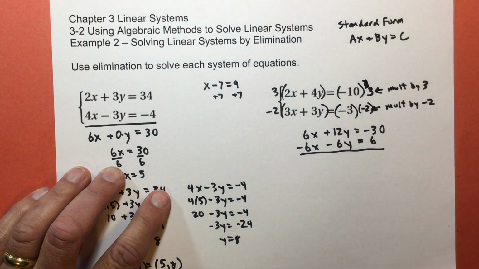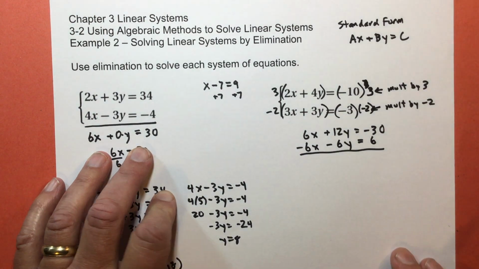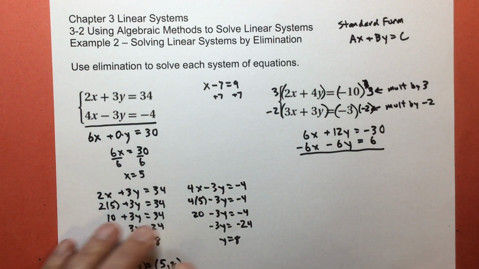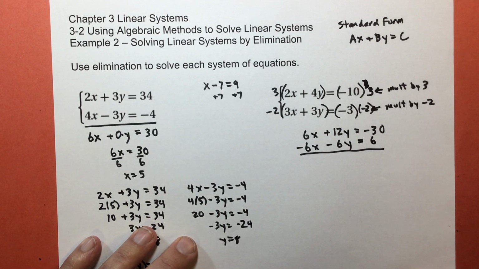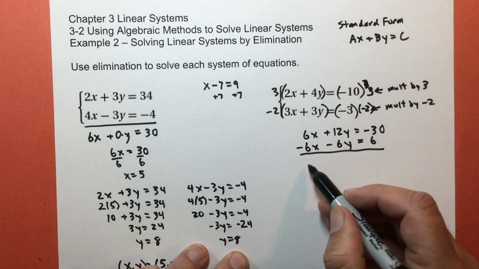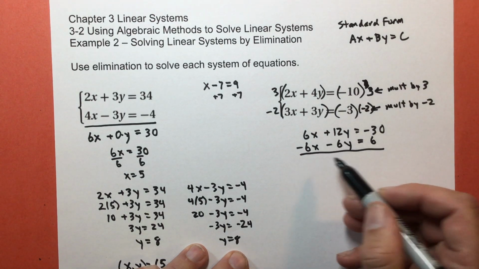Opposites, the actual word for it, are called additive inverses, and 0 is called the additive identity. So it's important that you know that as you study more math. Sometimes we just try to go with, well, just give me the answer. But I'm really trying to come at it from the point of view of, I want you to understand what's really happening. So I do get 0 times x, and 0 times x equals 0.